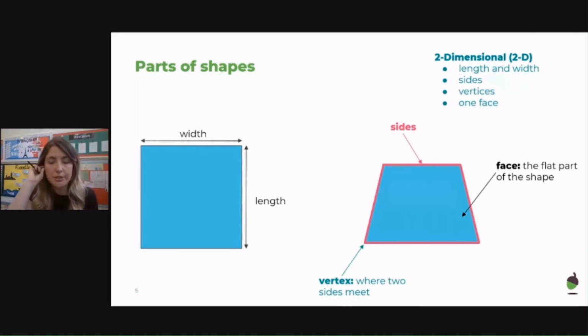They're the 2 dimensions. So the parts of a 2-dimensional shape are called the sides. So you can see this on my trapezium. The face, that's the flat part of the shape, and 2D shapes are always flat. And the vertex, that is where 2 sides meet. And you may have heard this called a corner before. The mathematical word is vertex. So there's one vertex. And if you're talking about more than one vertex, then you refer to it as vertices. Vertices is the plural of vertex.